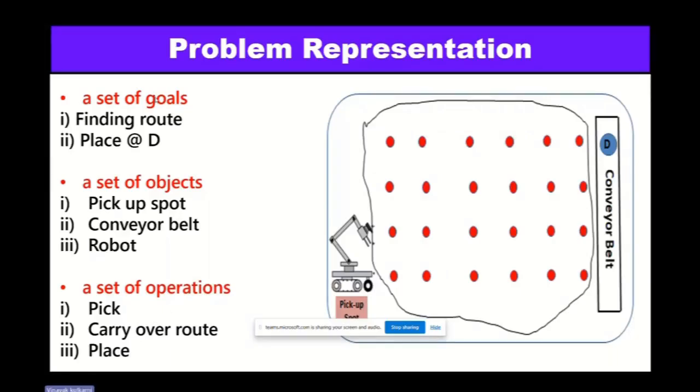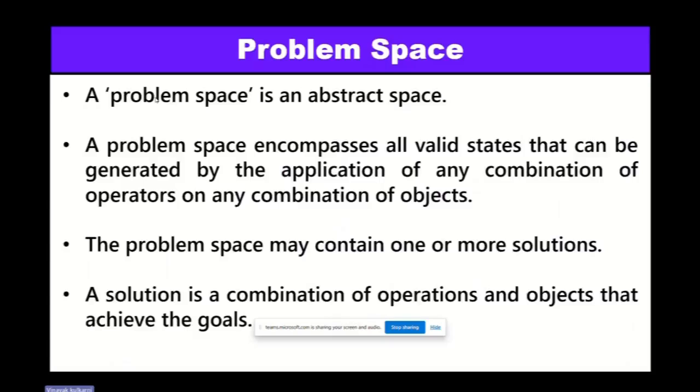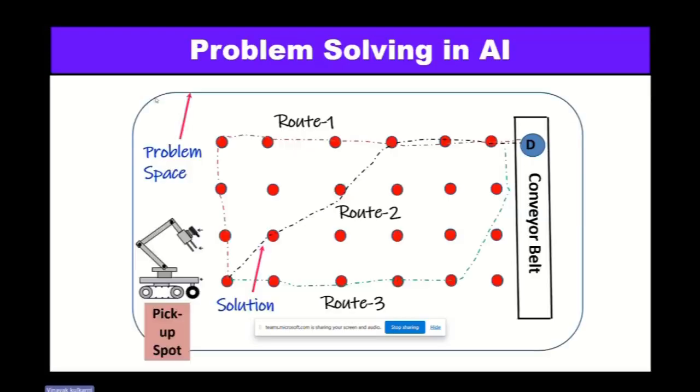Now the problem space is an abstract place where all valid states of operations are there. In this problem space, there can be one or many solutions. In our problem, there can be one path or many paths. Every time, depending on what time the object is picked up, the path can change. Many times it has to skip steps and reach the conveyor in time within the problem space. Now here, this overall space involved in 3D is called the problem space or configuration space. Then these are various points where the path can go.